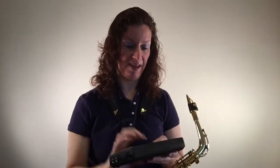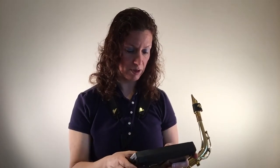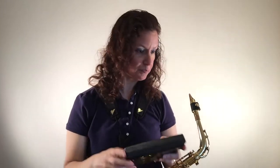Korg makes really good metronomes. No, I don't work for Korg, but I gotta tell you, this thing is great. It's a metronome and a tuner. Anyway, okay, so what I would do is I'd set this at 60 to start with.